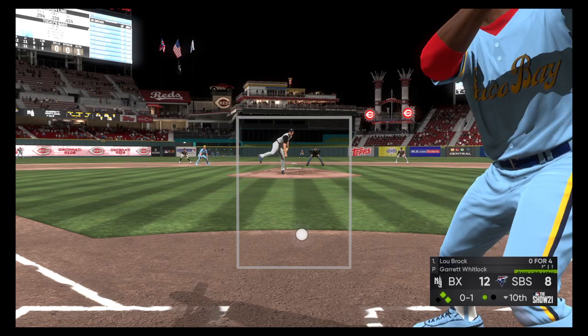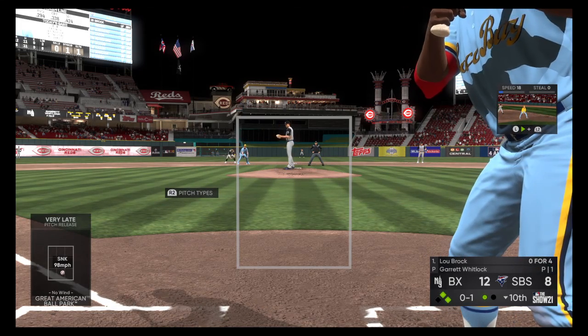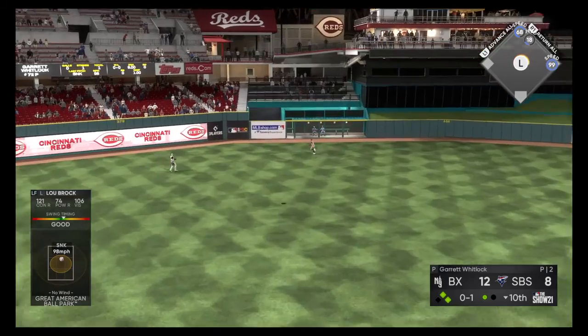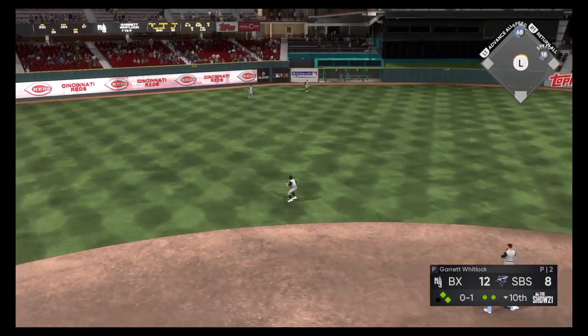Wheels and deals. Here's the first pitch. The 0-1 on its way. This is hit high in the air out toward left center. Center fielder giving chase. He makes the running play. 2 down.